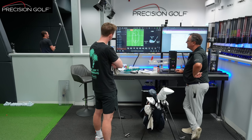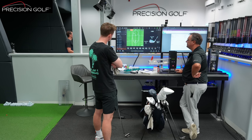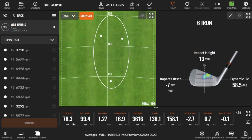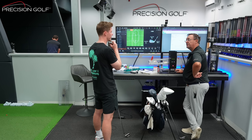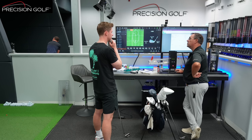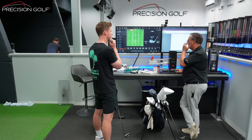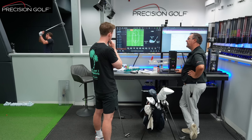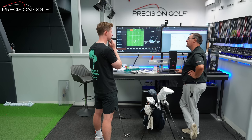If you look at the math, the general rule of thumb, if you took, let's say, 40% of that, let's round it out to 32 on top. 110 is what I see as a ball speed that represents a good ball speed for you. That would be more on the upper level. But that, coupled with a good flight with a little bit more spin, that would be a serious change in performance.